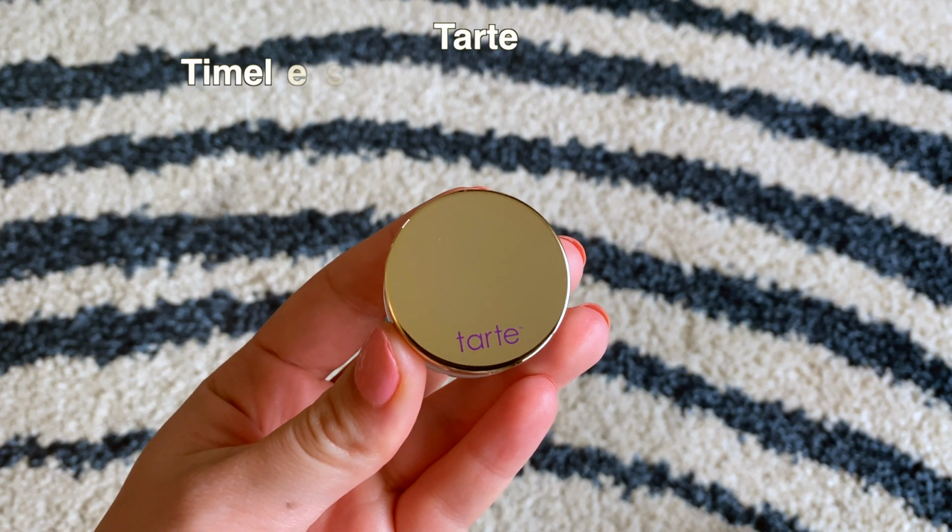I am loving this. You don't need a lot of it. It's one of those kind of putty primers that's been really popular lately. I just took a little bit on my finger there. And I like to put this on even before my sunscreen and stuff, so I just have my normal skincare on. I'm gonna smooth that on my forehead, nose, and this area. I just noticed my skin underneath makeup looks so much better when I use this. I don't know what it is about this stuff, but it works magic.